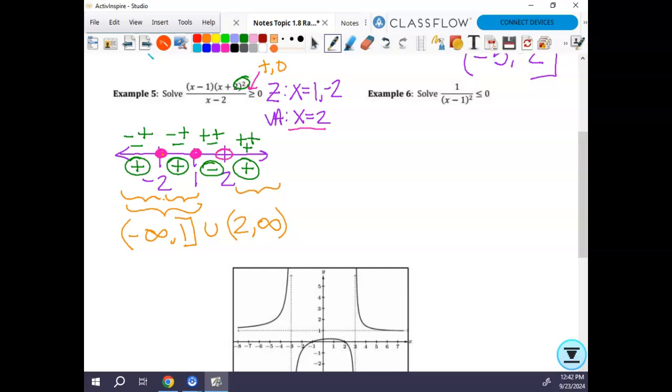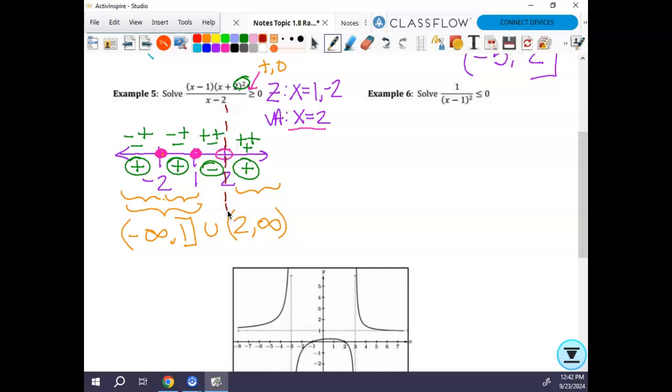Now, I'm going to draw something in. And just like on the other one, I don't want you to do it because I don't want you to think you have to do it, and I don't want it to add to confusion. I'm just going to show you what we kind of know about this function. First of all, I know that I have a vertical asymptote right here, right?